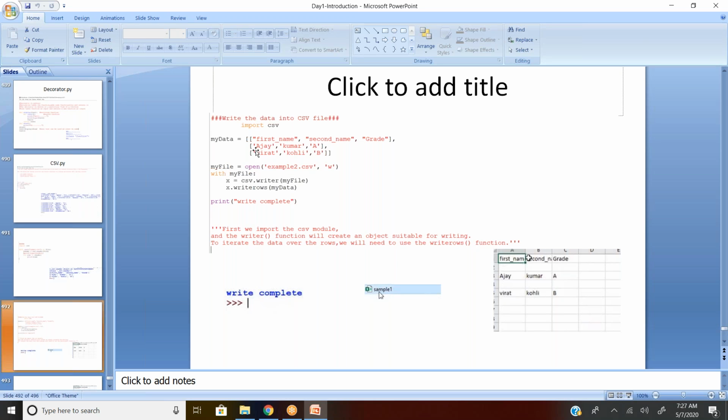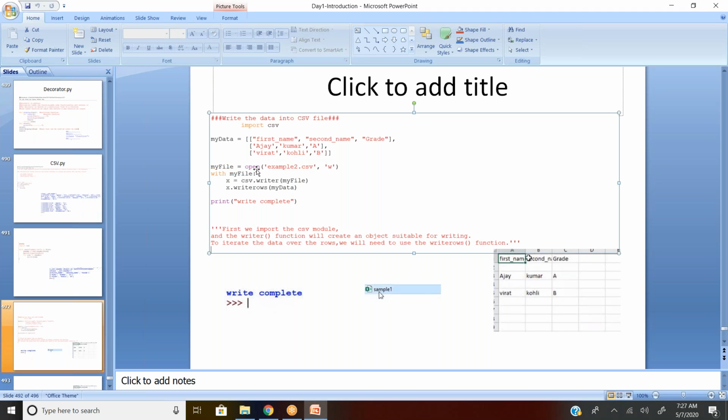So my file is going to be my data where I stored it, and my file equals open a file called example2.csv, or which I took as a snap, nothing but sample1.csv, slash, the mode I want is write. Earlier, by default it was read mode, so there was no need to give R. But right now it is mandatory that you give the mode in which you are trying to open that file. I should be in a position to update the value, so I'm giving mode W.